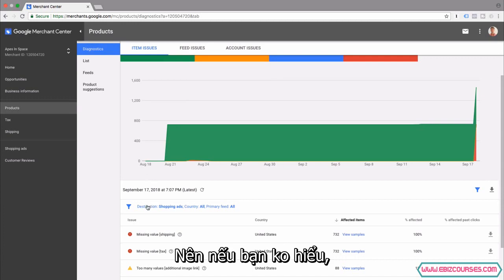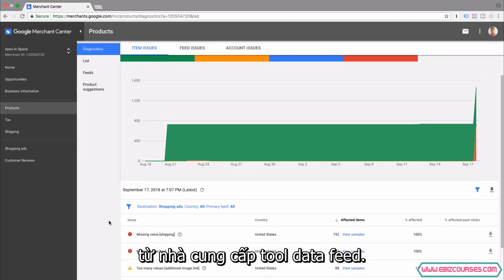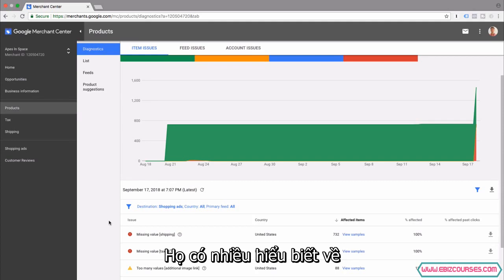So if you can figure this out and you've got that support from this data feed tool provider, I would suggest to get in touch with them. They really know a lot about all of the different quirks and different problems. So you should be able to get on your way like this.